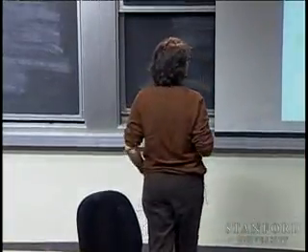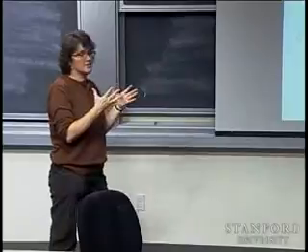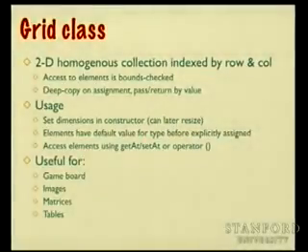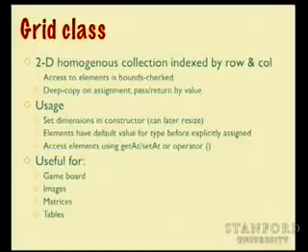So let me tell you a little bit about grid, which is just the extension of vector into 2 dimensions. Somebody asked about this a minute ago, which is like, well, can we do this? We can certainly make vectors of vectors as one way of getting into 2 dimensions, but often what you have is really a rectangular region, where the number of rows and columns is fixed all the way across, in which case it might be convenient to have something like grid that you just specify how big you want, how many rows, how many columns, and then you get a full 2D matrix to hold those values.